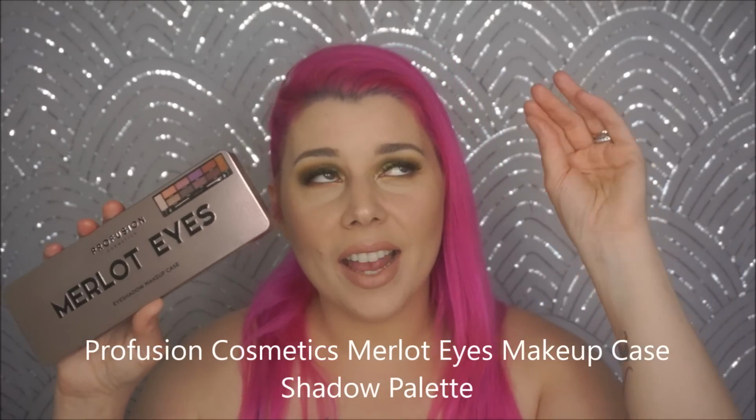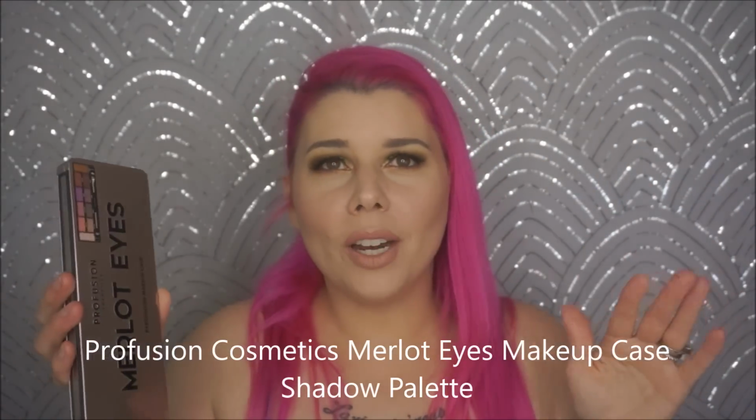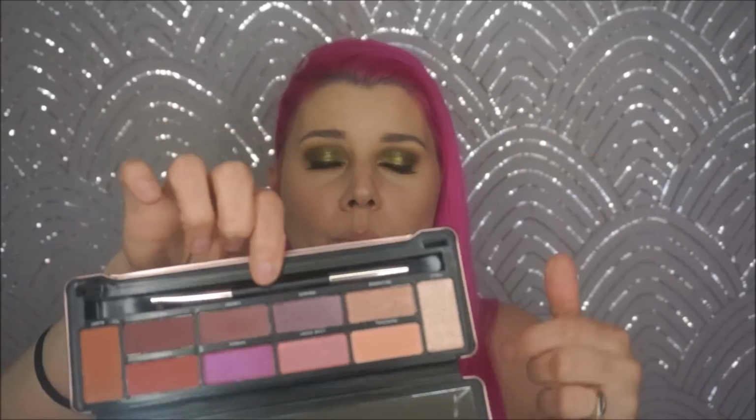The next is from Profusion, also a brand I love. And I don't understand how they are this cheap. They have a ton of these kinds of palettes. They come with these brushes, which are not like your shitty Urban Decay brushes. You know, Urban Decay gives you the long palettes, and they always have. Even Anastasia palettes, these are better. I don't even know how they do that. These are better. I have a bunch of these palettes, and I never throw these brushes away.